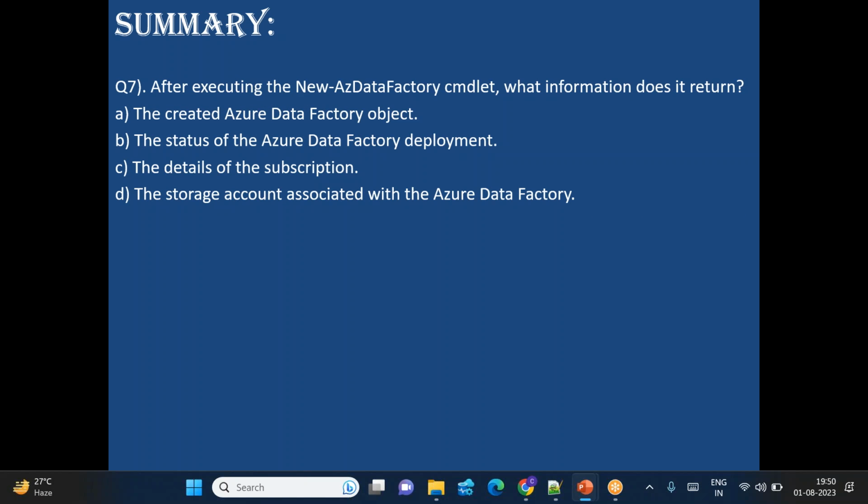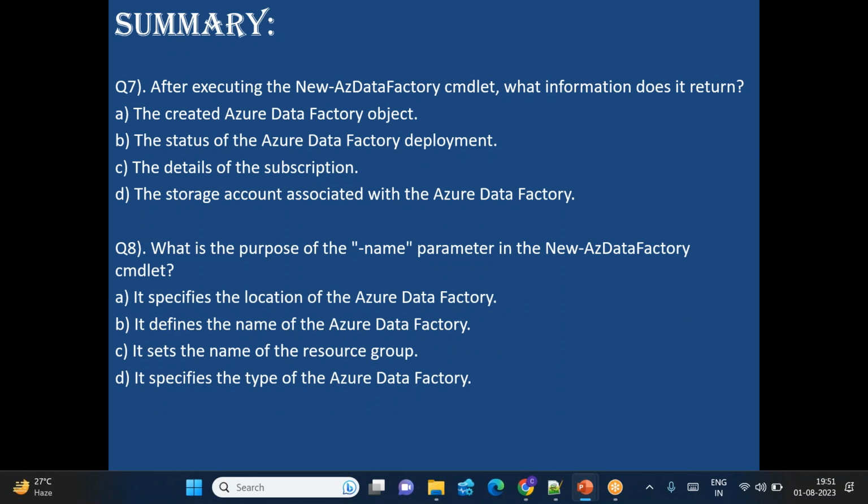After executing the New-AzDataFactory cmdlet, what information does it return? The status of the Azure Data Factory deployment, or the created Azure Data Factory object? Yes, it is the created Azure Data Factory object. The created Azure Data Factory object details it will display. So the answer is A. What is the purpose of the Name parameter in the New-AzDataFactory cmdlet? It defines the name of the Azure Data Factory. Answer is B.